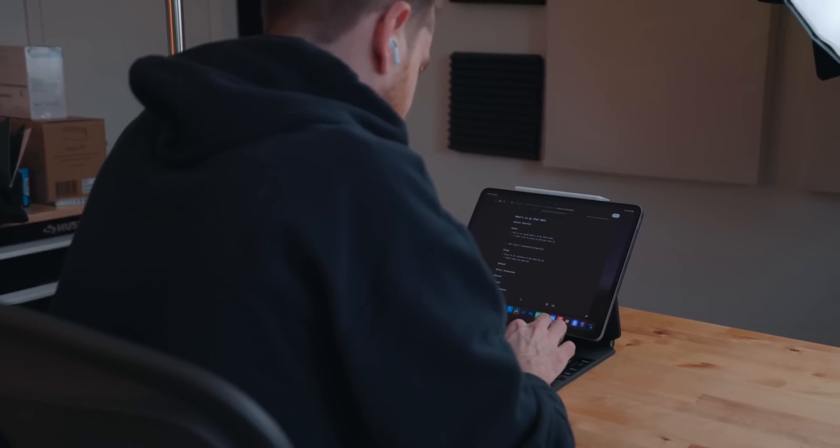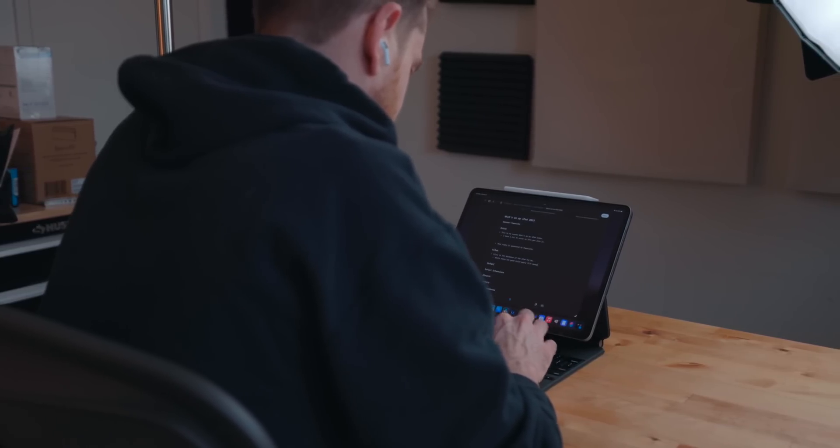The iPad has always been really good at that distraction-free experience, which is why when I need to sit down and bust out emails or boring administrative stuff, I always gravitate towards the iPad. The iPad is also especially good for sitting on the couch or laying in bed, playing around with apps or building Shortcuts. It's really good at that for one specific reason: it has no fans. The iPad is also an incredibly portable machine — you can take it out of the Magic Keyboard and use it as a tablet or a laptop on the couch, whichever you want.